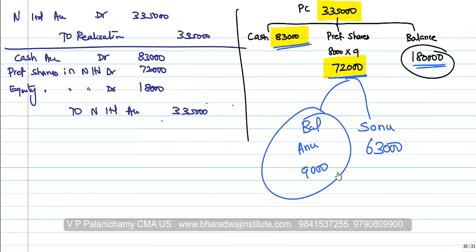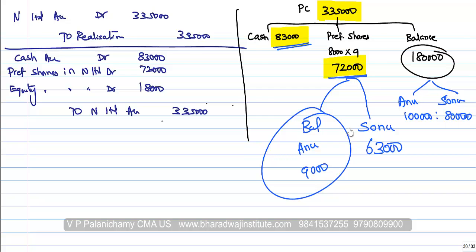Equity shares are split in fixed capital ratio. Look at the last but one adjustment. What is given? Ordinary shares received are taken over by Anu and Sonu in the fixed capital ratio. What is Anu's capital and Sonu's capital? 1,80,000. Amount is also same. Ratio as well as amount is same. Clear? You need to take a ratio. Total share value is what? 1,80,000. Ratio also 1 lakh is to 80,000. 1 lakh is to what? 80,000. You can take it.